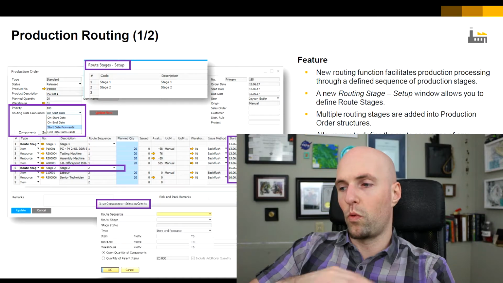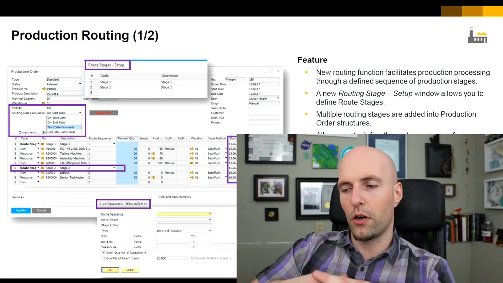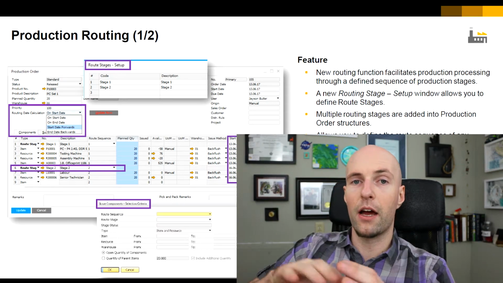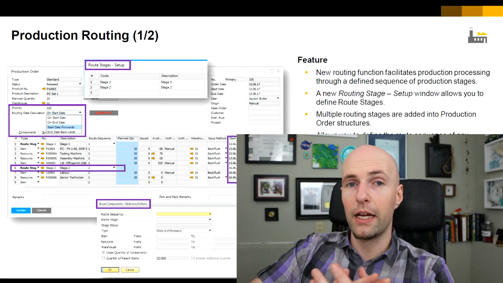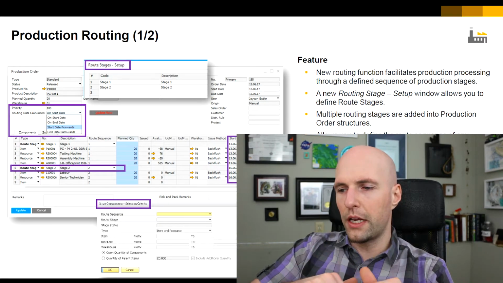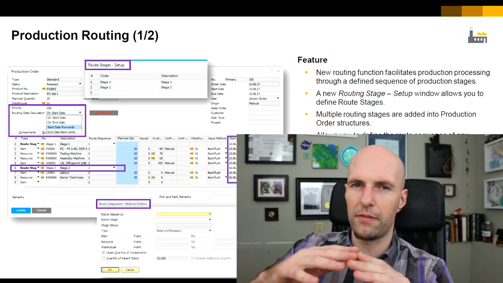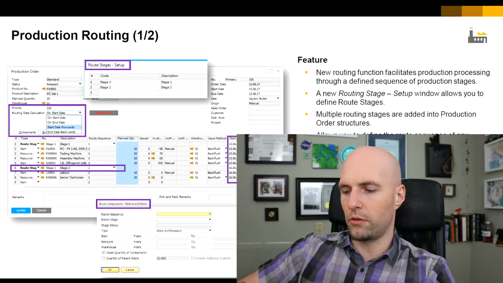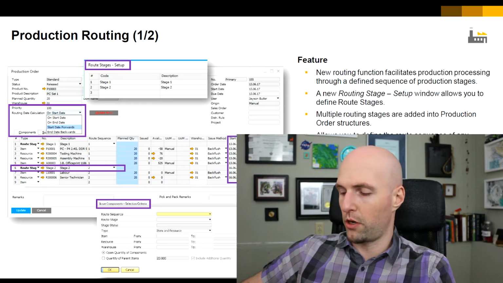Whereas before it was one by one, it was all or none, and you could kind of mess around with that. But now it also has some capacity planning by routing as well, so that's cool. You cannot do overlays or any of the more advanced things you need to do with some of the manufacturing processes, but it's going to help a lot of different people to just work better with the production module out of the box.